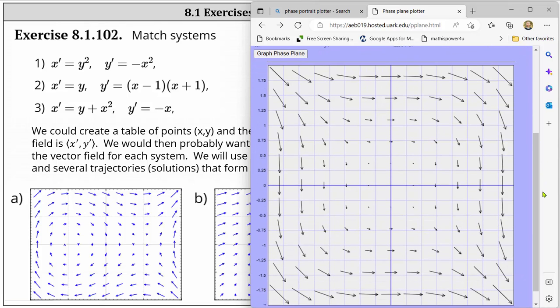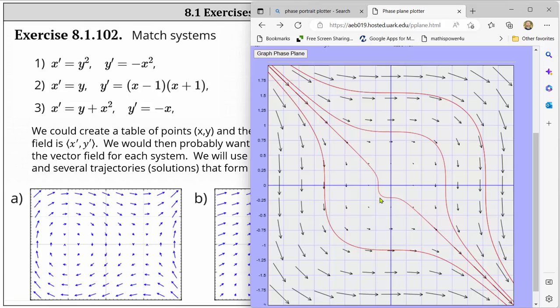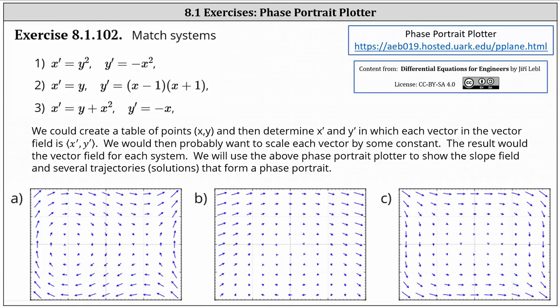Let's go ahead and scroll down. Let's go ahead and show some solutions by clicking on some points on the coordinate plane. Looking at the system of differential equations notice x prime and y prime are both zero at the origin zero comma zero which we can see from the phase plane does represent a critical point. So looking at our choices we should now be able to recognize the system given by number one matches with the vector field c.